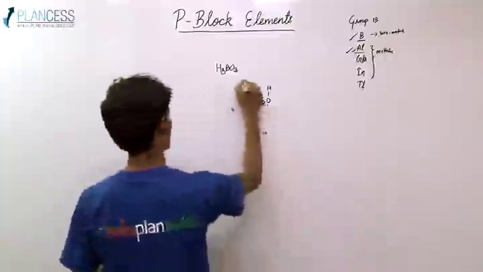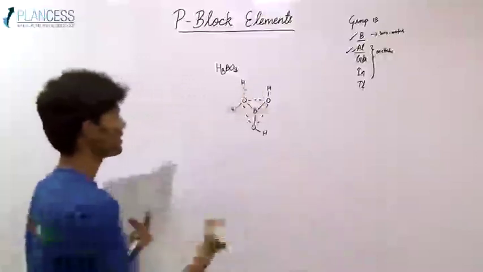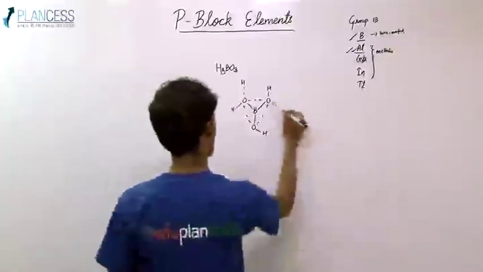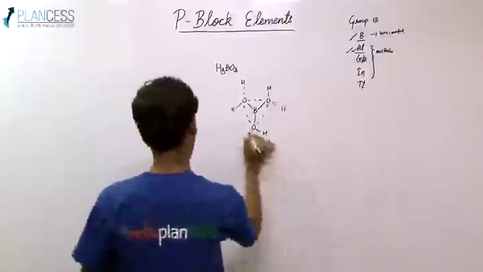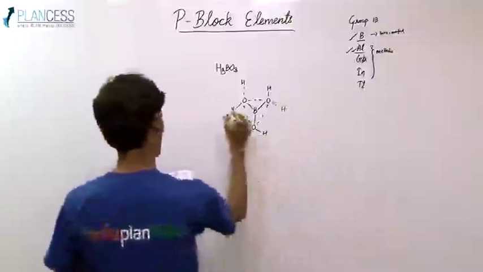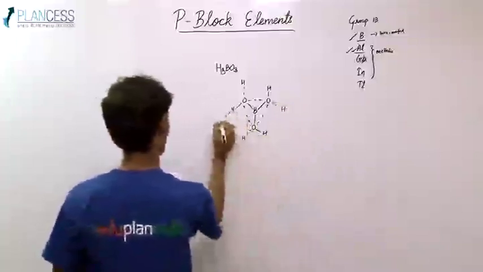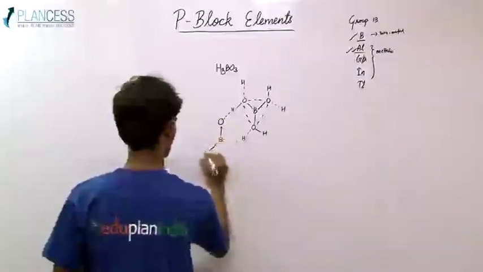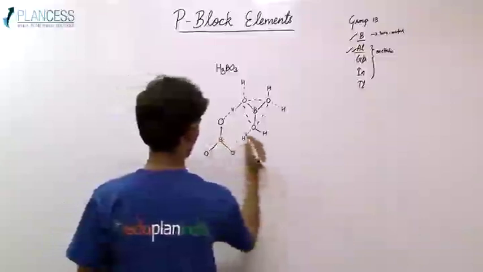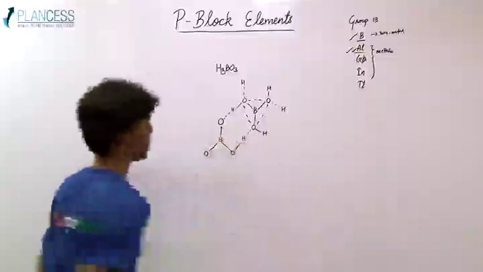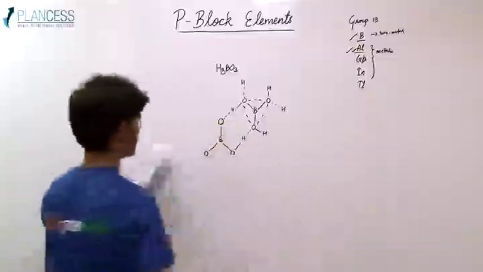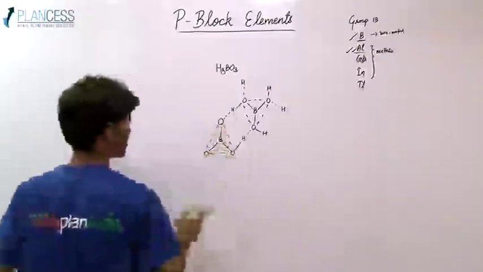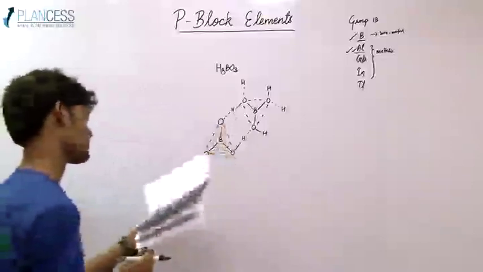So it has hydrogen bonding with the other elements also. It is hydrogen bonded to here, this is hydrogen bonded to here, and this is hydrogen bonded to here. So if I draw another unit, this is oxygen, this is boron, this is again oxygen, this is oxygen. So this oxygen is of this oxygen, and here it is something like this. So this forms a 6-membered ring, I should say.